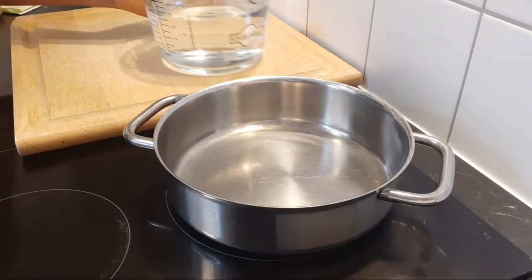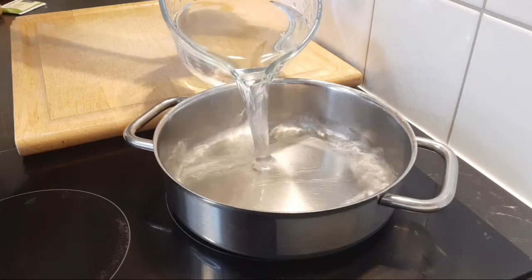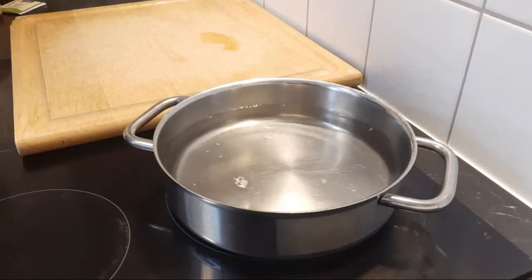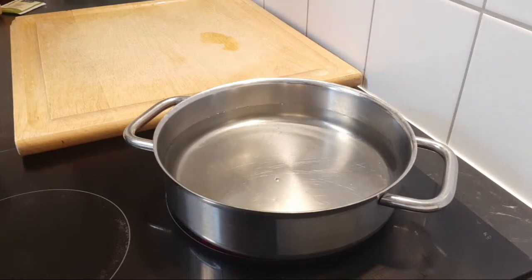Here I have about 4 cups of water. I'm adding this to the saucepan. I'm making 4 cups of water today because I want to drink this tea in the morning and at bedtime. This is one of the teas you can drink any time of the day, especially if you really want to boost your immune system. But most especially, you have to drink this first thing in the morning and also the last thing you're going to drink before you go to bed.